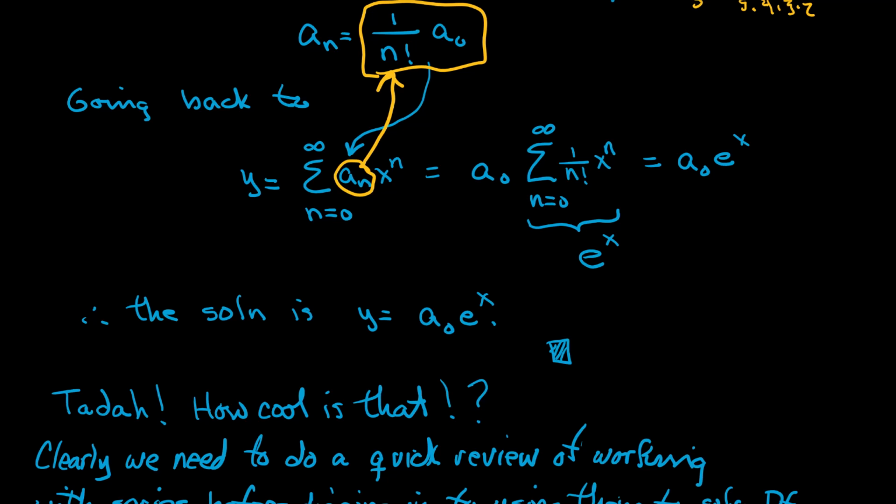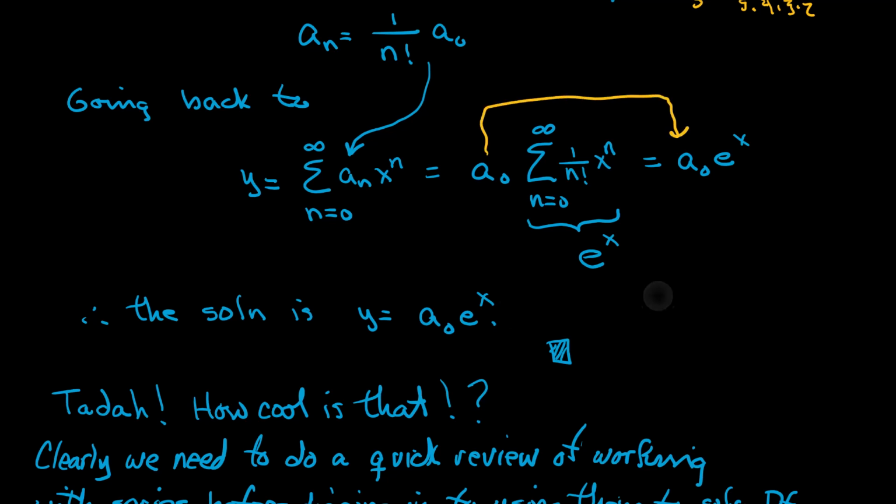And what we're going to have left inside of the summation is going to be the 1 over n factorial. Remember, the n stays inside because it is still subject to the value of the index, x to the n. Okay, this can be rewritten then as a sub 0 times, and this may test your memory a little bit, this summation from 0 to infinity of x to the n over n factorial, which is the definition of e to the x. So what we have is a sub 0 times e to the x.